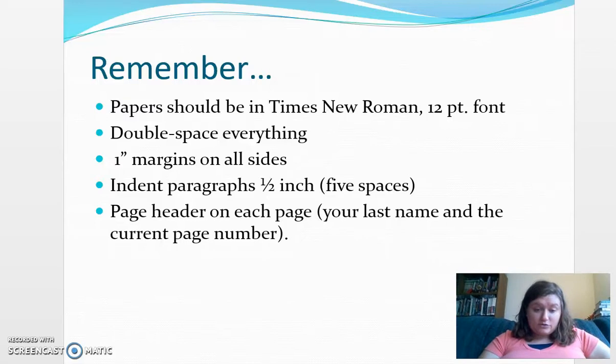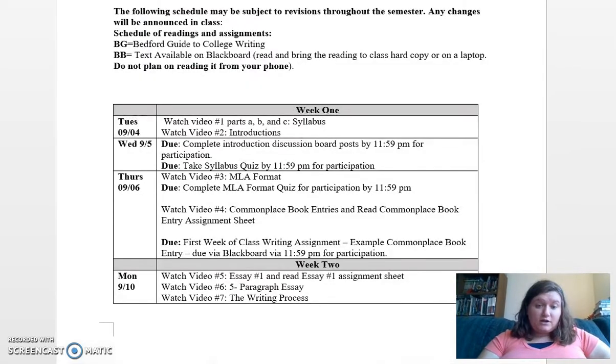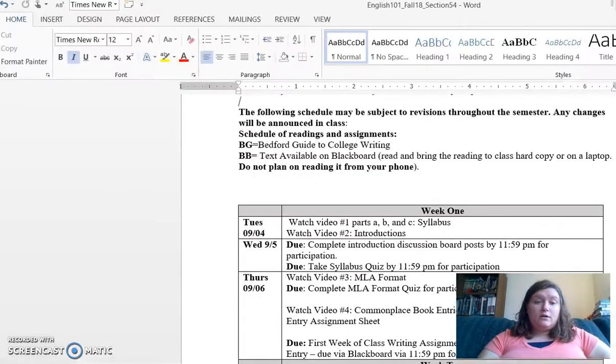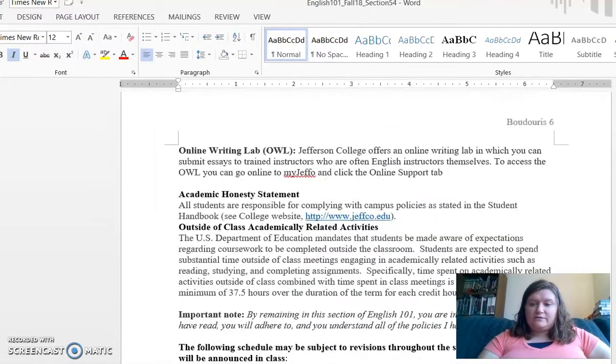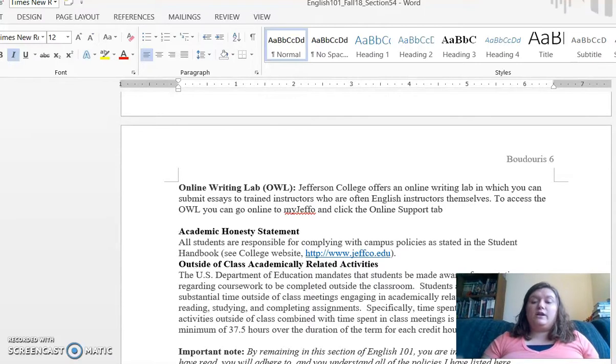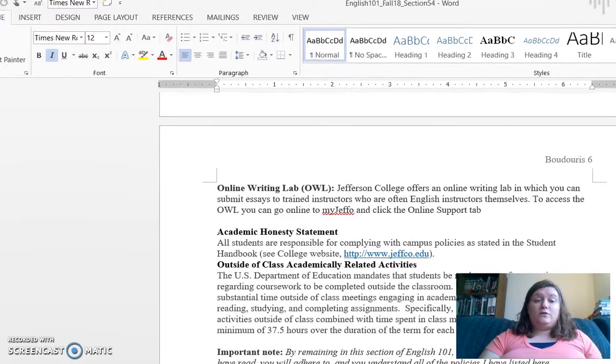If you do not know how to do a page header on Microsoft Word, I'm going to show you how to do that right now, because it can be a little bit complicated. So this is my syllabus here, and if you notice on the top of each page, I have my last name and the page number, and it's working as a running page number. If you just type your last name and the page number, what's going to happen if you change any language in your essay, it's going to look funky. It's going to change where it's at. So you want to make sure it's a running number, a running header, regardless of what you do in your actual essay.